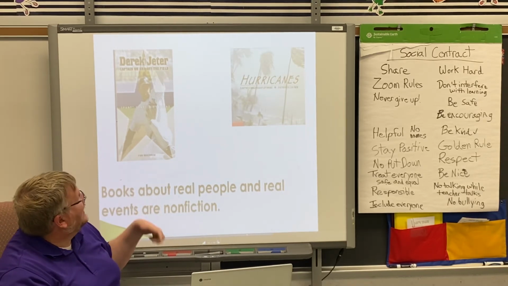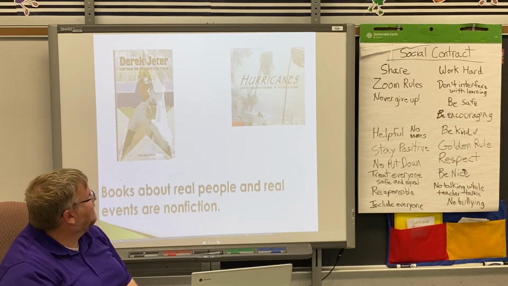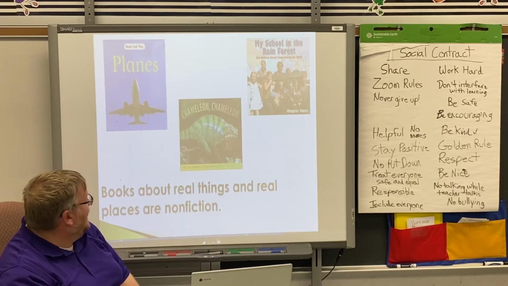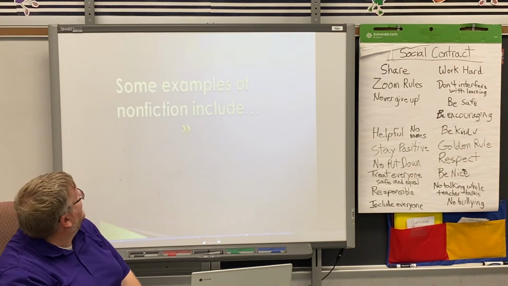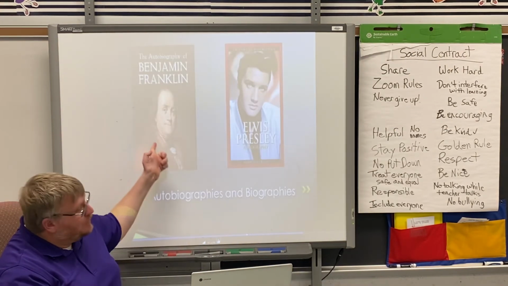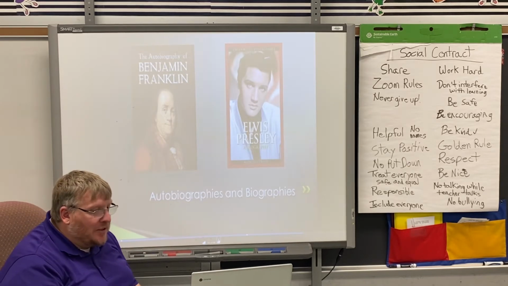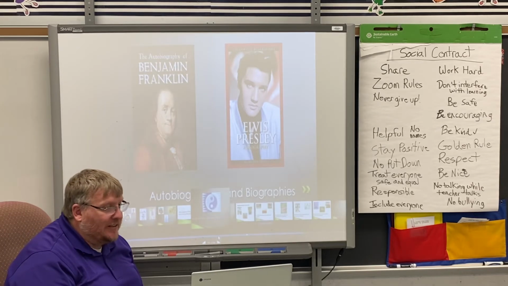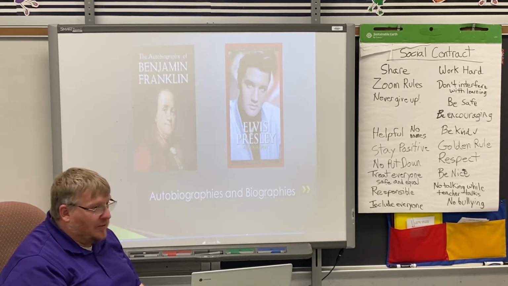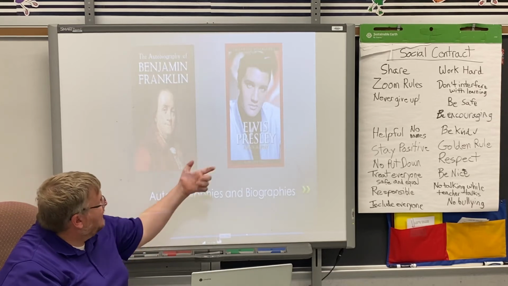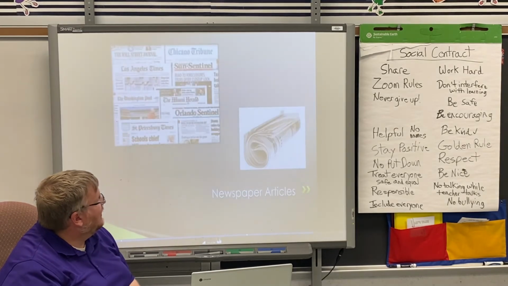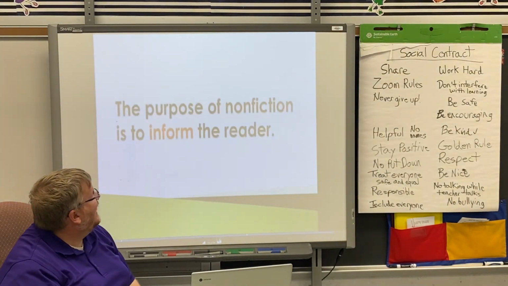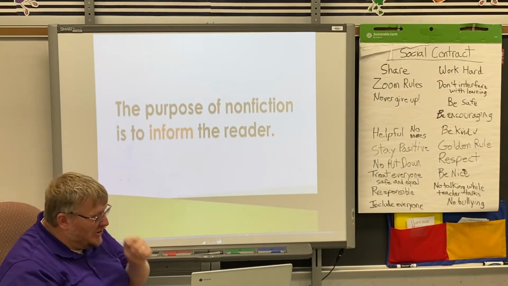So, this one is Derek Jeter, a famous New York Yankee. Hurricanes, those are all real. Planes, chameleons. My school is in the rainforest, so they went to the rainforest. Here are some examples: Benjamin Franklin. When we're studying this week all those people, Abigail and Irma Rangel, they're definitely all real people. They really did exist. Newspaper articles will have them, and encyclopedias. The purpose of nonfiction is usually to inform us.